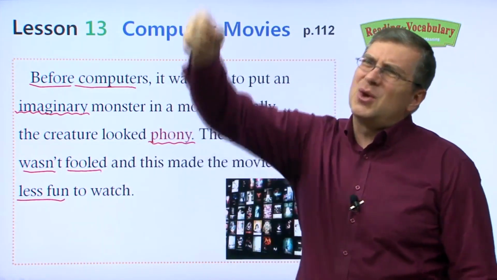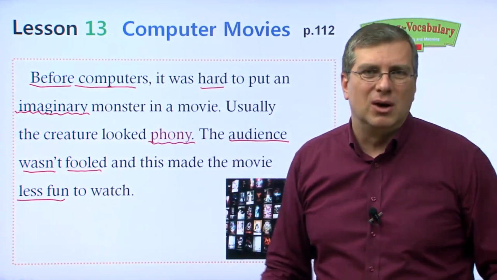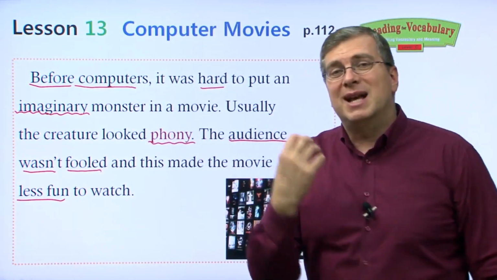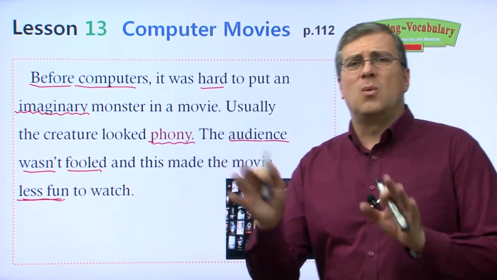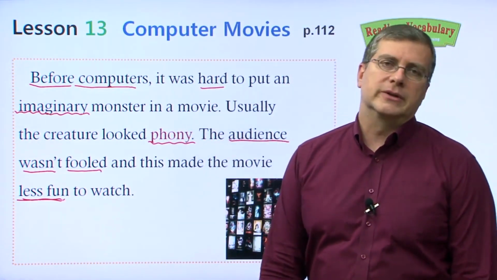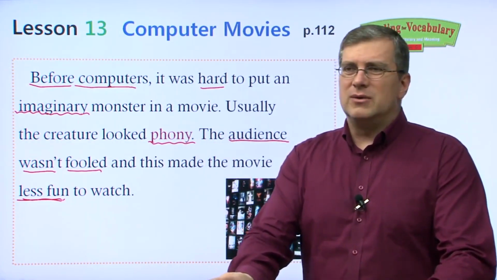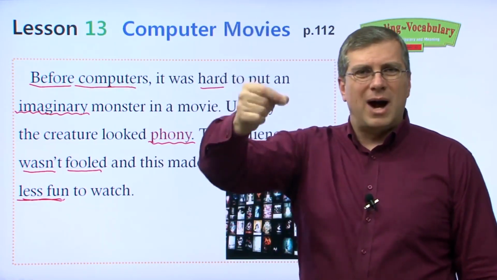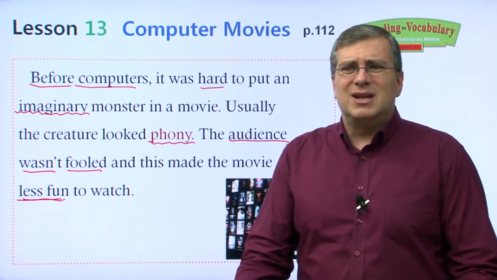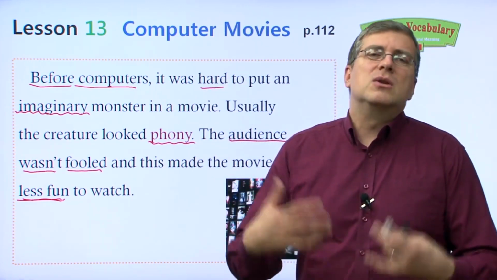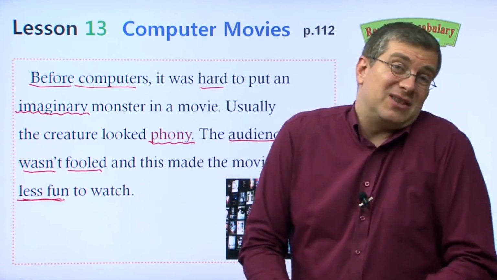They could see, oh, look at the wires on the monster, or that monster looks like it's made out of rubber, or it doesn't look real. And because of that, the movie was less fun. It's not as fun to watch when you say, oh, that monster looks so stupid, right? Have you ever seen a movie where you've seen the monster and you can see the wires, or you can see, oh, that monster looks really fake or stupid? All of a sudden you're like, this movie's not good. You lose the interest. It makes the movie less fun to watch, and that's too bad.